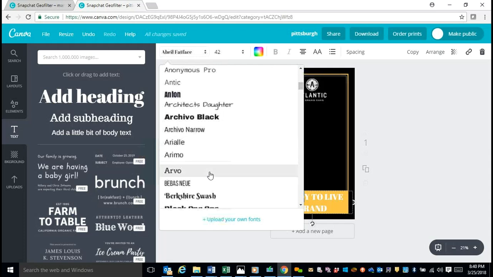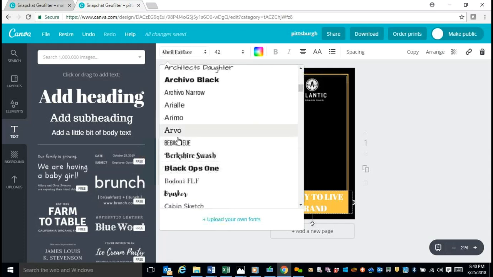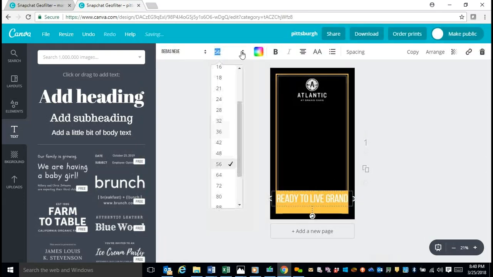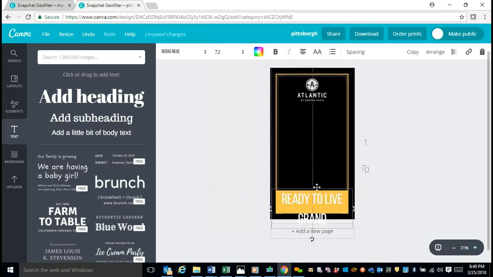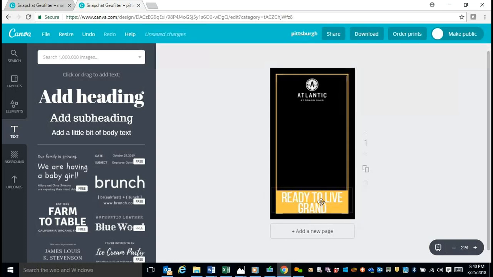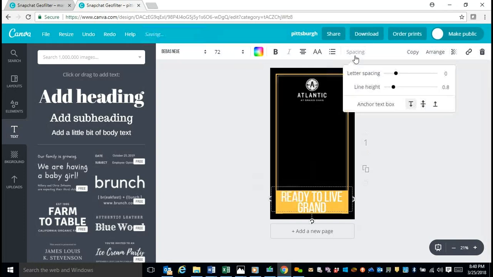Beautiful. I'm going to play around with the sizing on this, and I actually want this to go onto 2 lines. And resize. So I'm going to change the line height so that this fits. As you can see, it's still a little tight, so I'm going to change the letter spacing so that it stretches.